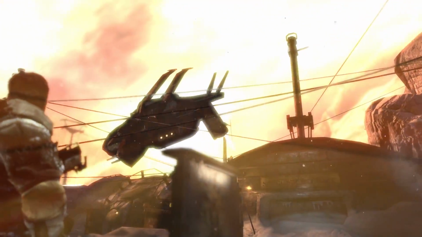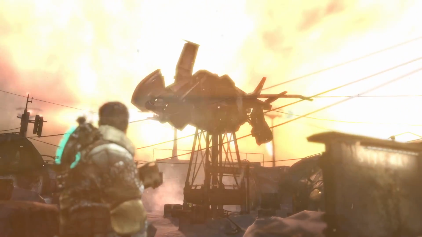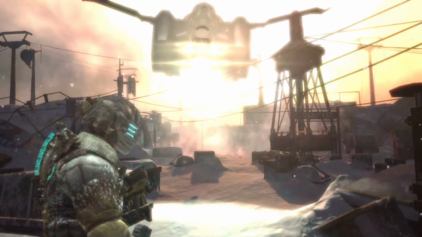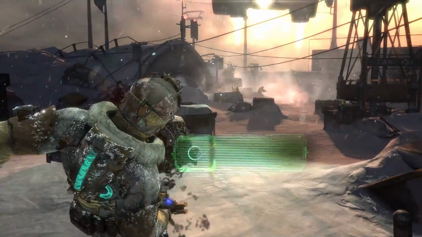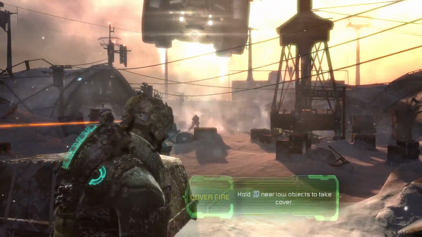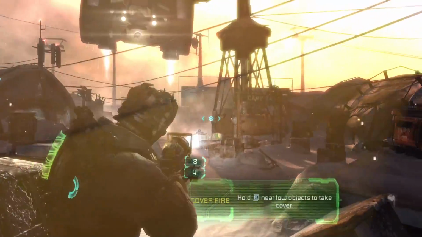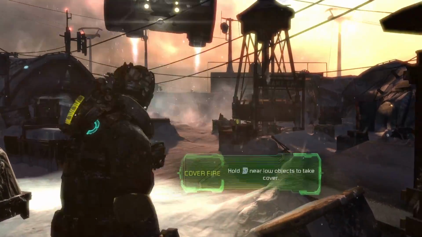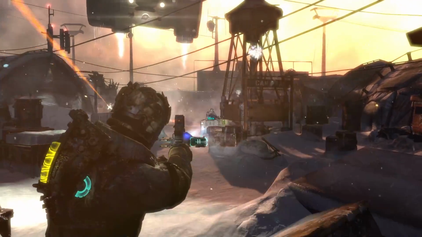So here's the Unitarian ships. I suppose completely breaking the game at this point. Just totally giving up on the idea of... alright, well that force gun is not doing anything.